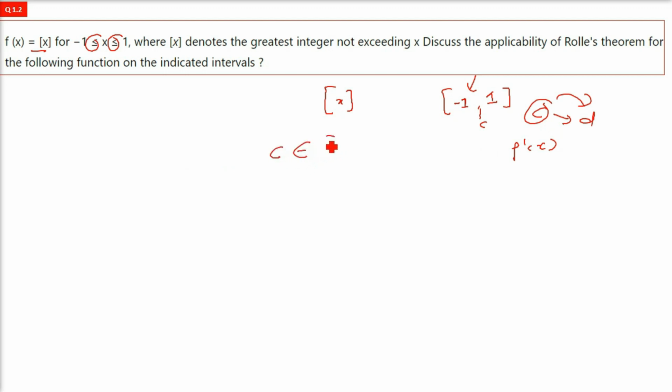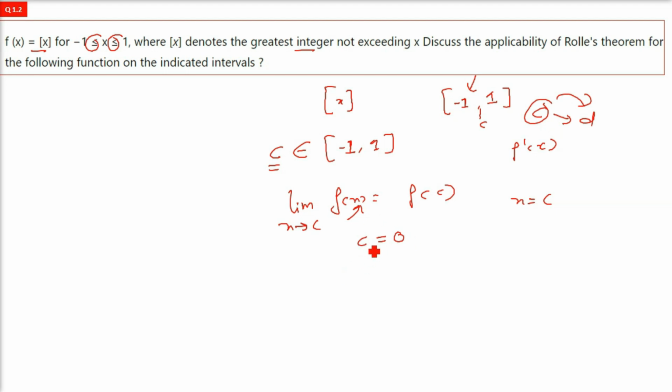Let us say we have a value c in between -1 and 1, and we assume that c is not an integer, because if you give an integer inside the greatest integer function, it will always give you an integer. There is no point in giving an integer inside a greatest integer function to discuss the applicability of Rolle's theorem. So we take c, which is not an integer, and x tends to c. When we find f(x), the greatest integer function of x, it will be f(c), that is, c is put inside these square brackets. Now I will do something here: in -1 to 1, if you put c equals 0, see 0 is in between -1 and 1, no problem with that.